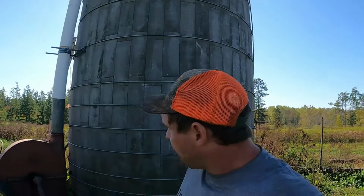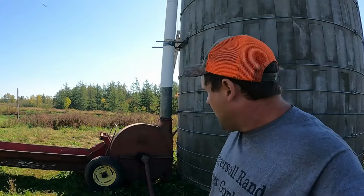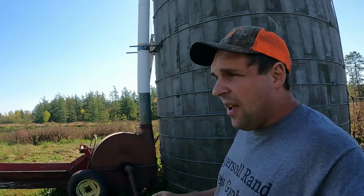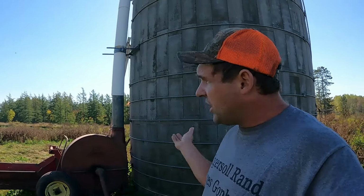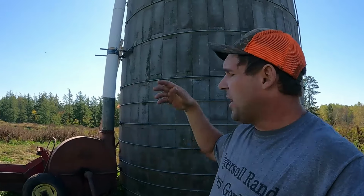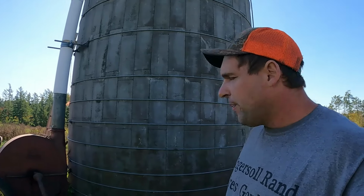But what we're going to do today, we're going to hopefully start chopping some corn. We're not going to be into it full bore yet today, I don't think, but we'll try to get a couple loads in. I'm up in the pasture right now at this little silo here. Me and Paul got this ready yesterday. Unloader's raised up. We got one of the old Gehl long hopper high throw blowers on here. I've got two of these. I'm going to set one up at the other silo. So when this one gets full, we can go to that silo and we can come back to this one after it settles for a day or so, and we don't have to swap blowers back and forth.